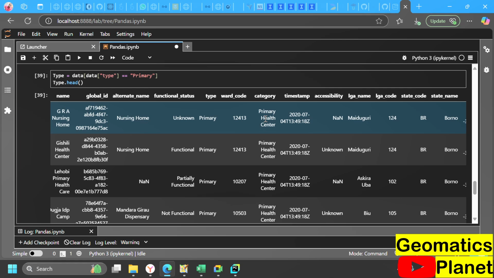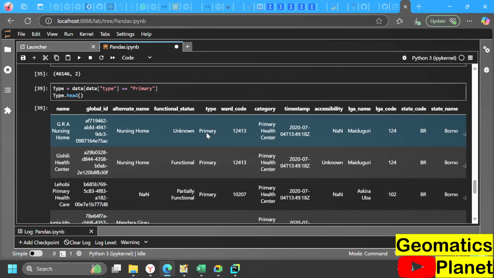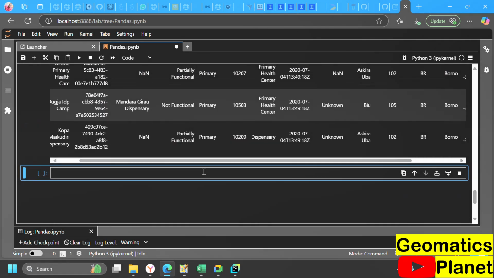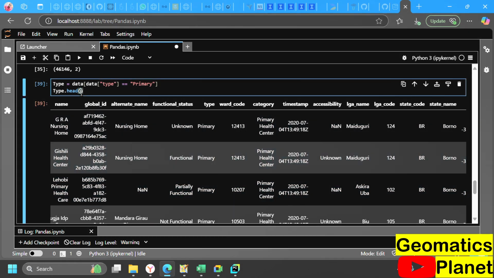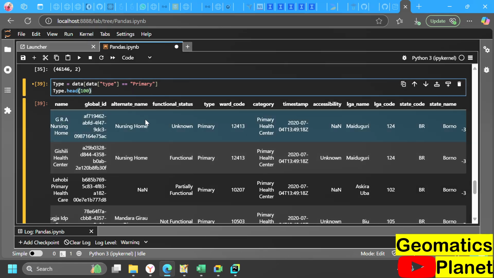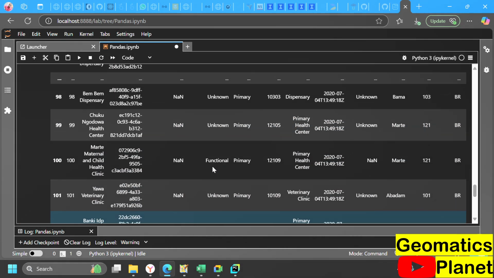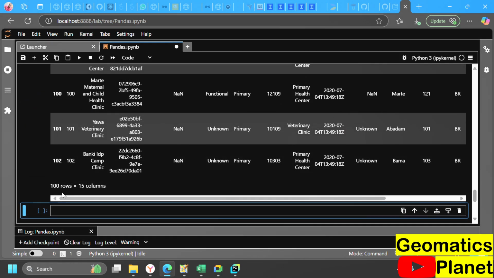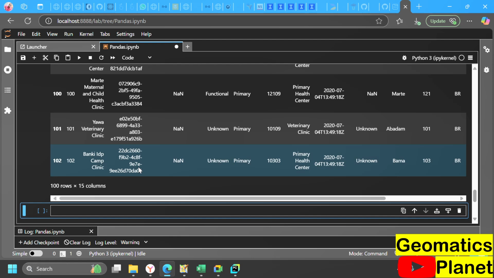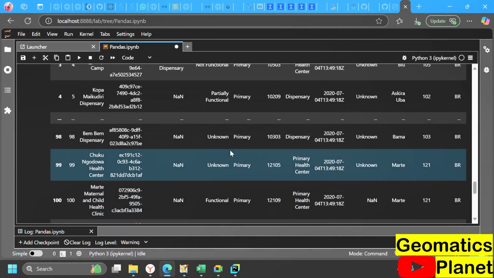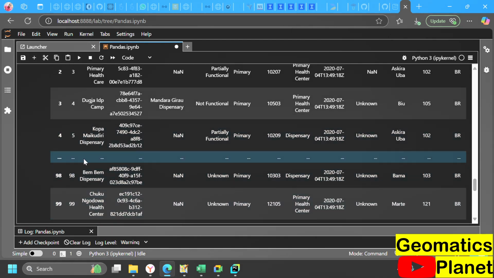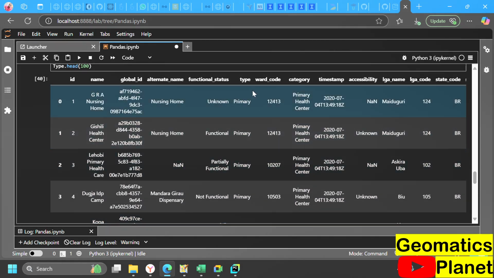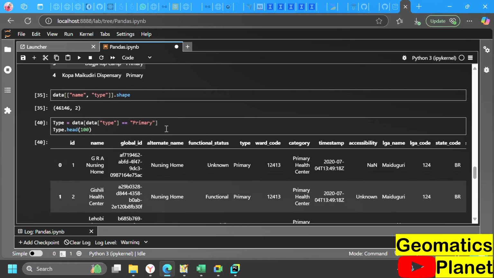What you have here in this aspect is you can never see anything under type that is not primary. Look, even if you say let us put the head and put it 100, and let's scroll across 100 rows. You see this is 100. If you keep on scrolling like this, it is 100. You can see the row is 100 multiplied by 15. Now look, you can never see any data that is not typed as primary. Why? Because we have said give me only the thing that is primary.